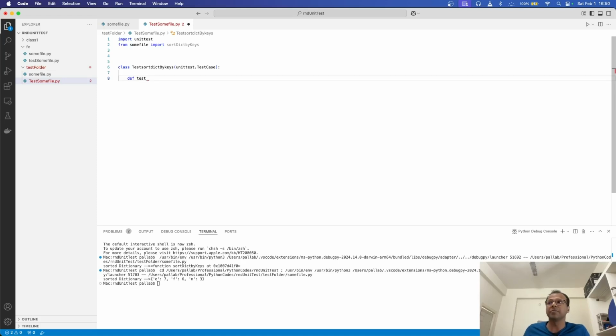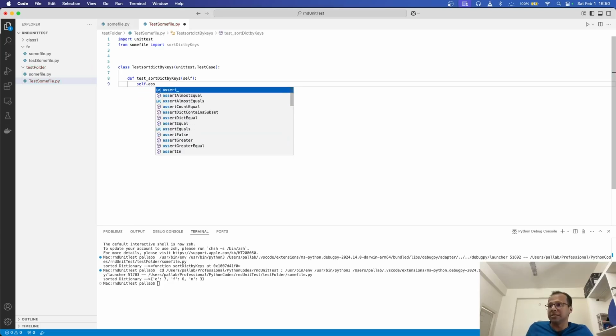This is very important: whatever we are trying to test, we first write test underscore, then the function name. So in the current situation, our function that we want to test is sort dict by keys. So this has to be maintained. Now the argument is self.